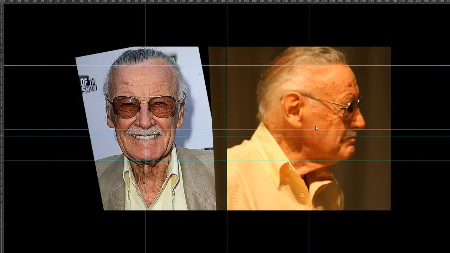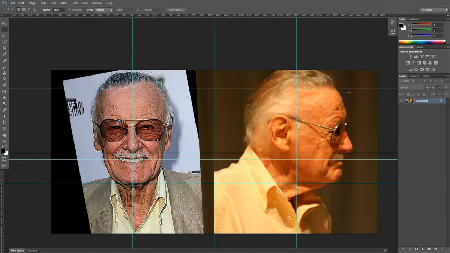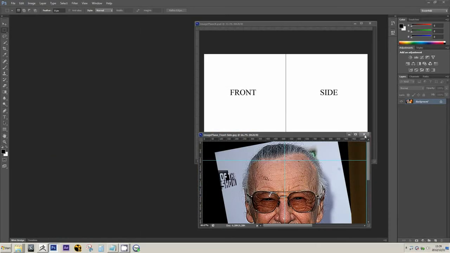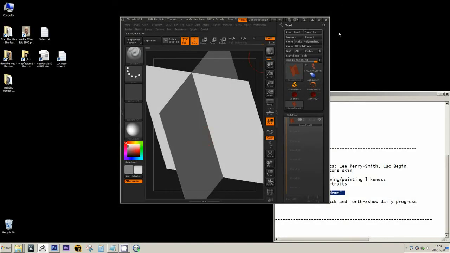It's pretty hard actually to find a good profile picture, but you gotta do what you gotta do. So after lining all the important features, I used it as a preliminary modeling for the facial shapes.